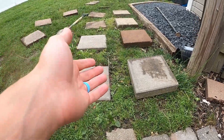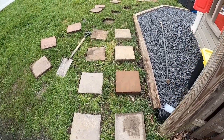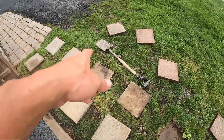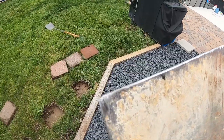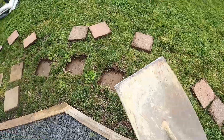It's a temporary walkway for this summer — we're eventually going to put a nice paver patio here. To do this, what we need is a digger bar and a flat-head shovel. One thing I like to do with all my flat-head shovels is sharpen the edge with a file — it really helps you cut.